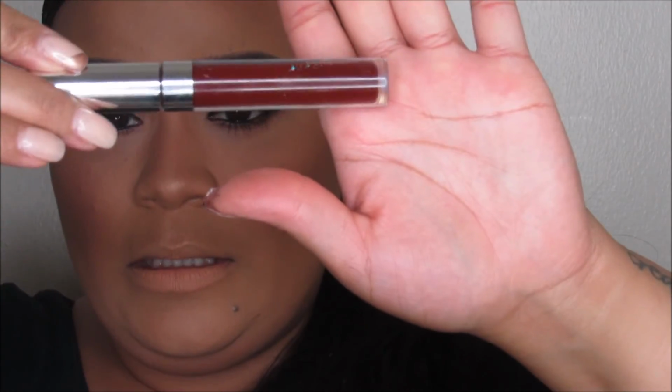Now let's go to our lips. So I blocked out my lips with some foundation and powder, because I'm going in with a deep color. So I'm going in with ColourPop Cosmetics LAX, and it looks like this.